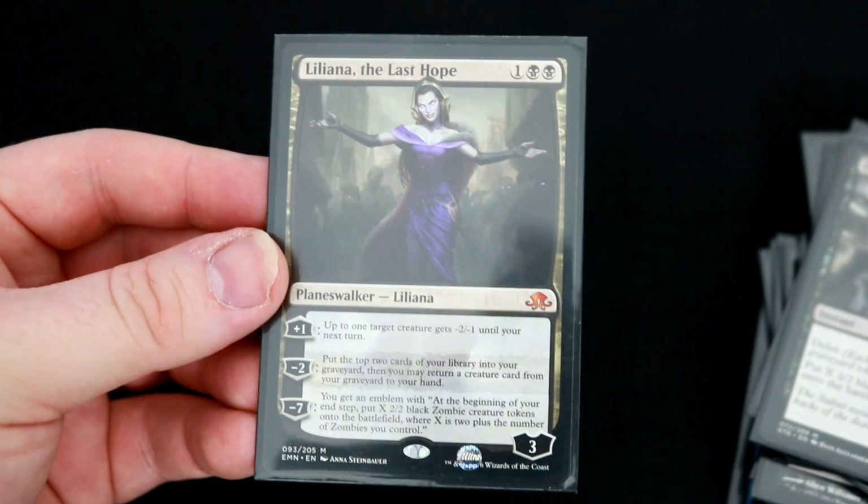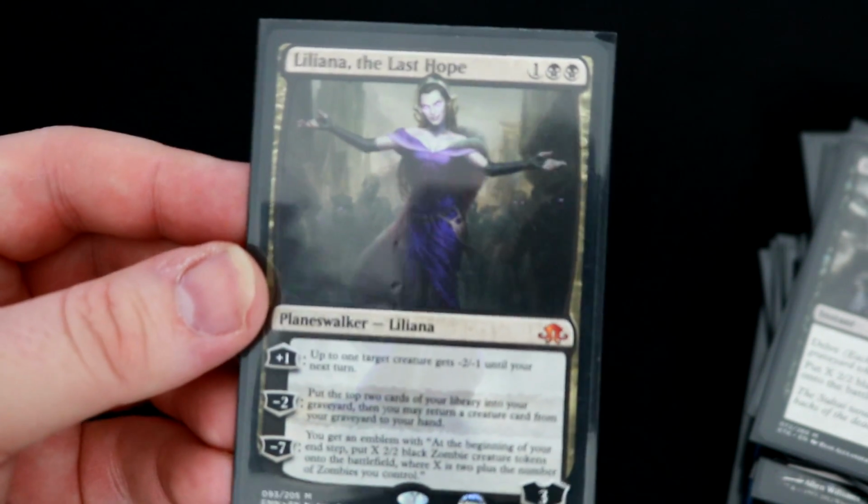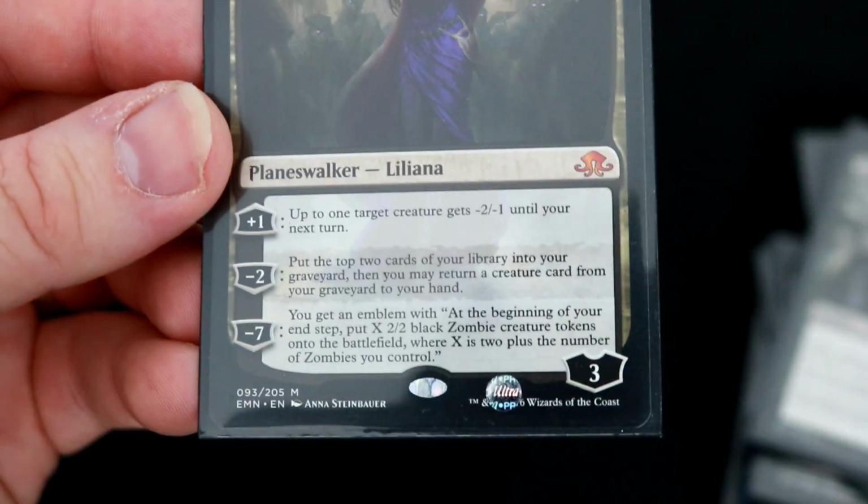So we are left with the creatures and the Planeswalkers. We'll go with the Planeswalkers first. Liliana, and I've got 3 Lilianas in this, 3 obviously different Lilianas. Liliana of the Last Hope had to go in because the emblem is crazy. Look at the emblem there.